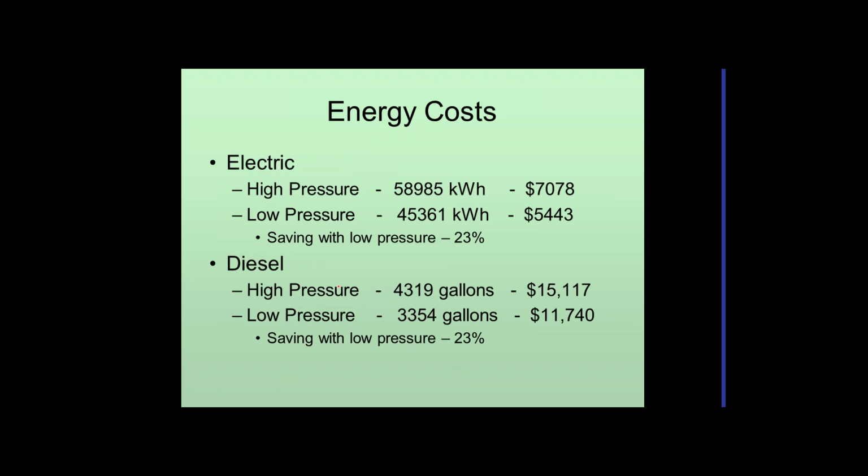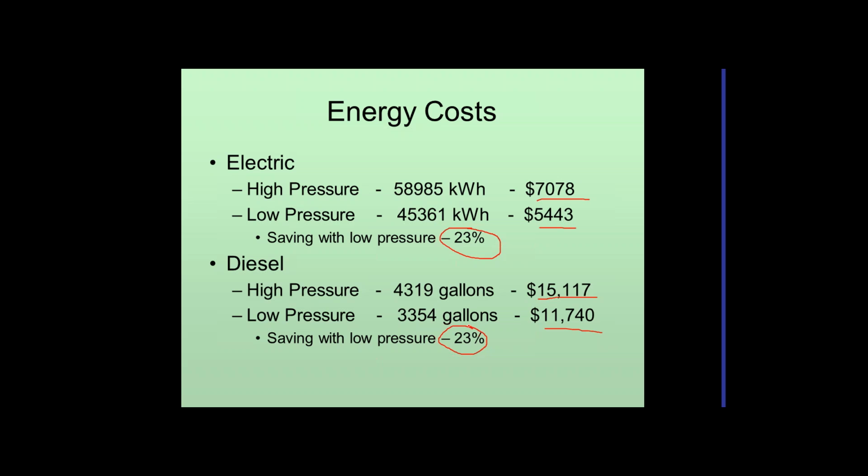So here's the electric cost, just to show you what it would be. For high pressure versus low pressure, I'm going to save about 23% in energy costs. But you can see this is going to cost about $7,000 for a high pressure system, about $5,500 for a low pressure system to provide the power to put that water on. At $3.50 a gallon, my cost is about double that. With diesel prices coming down, it's going to be somewhat less than that, but still there'll be this savings between high pressure and low pressure.